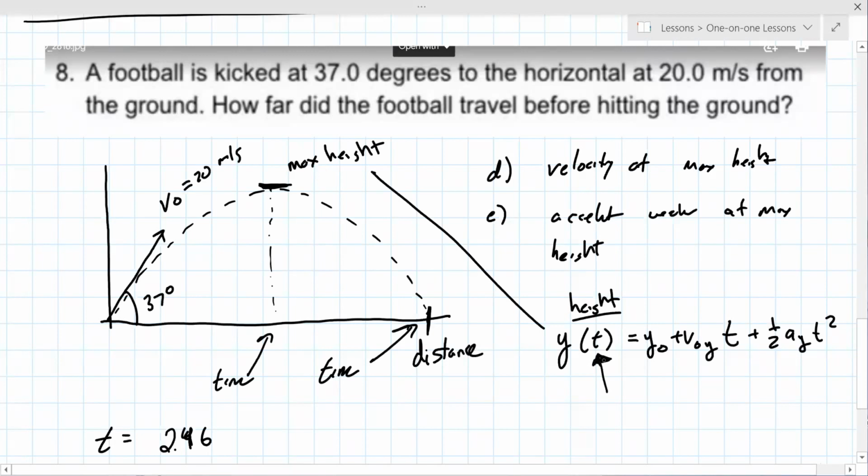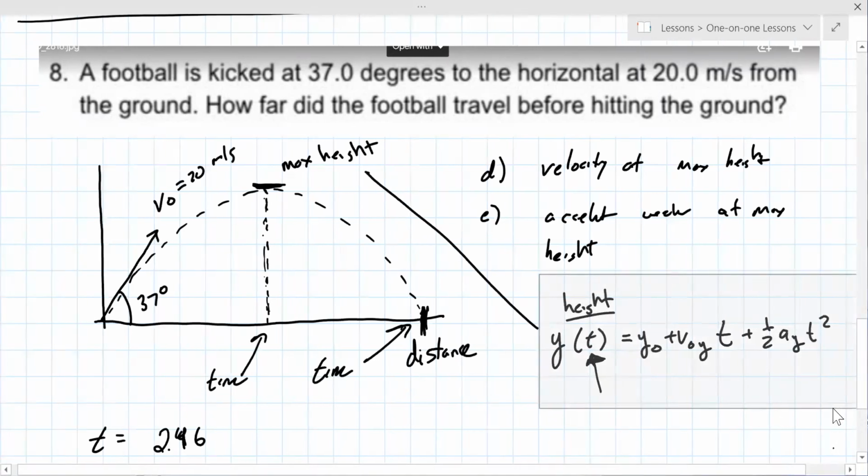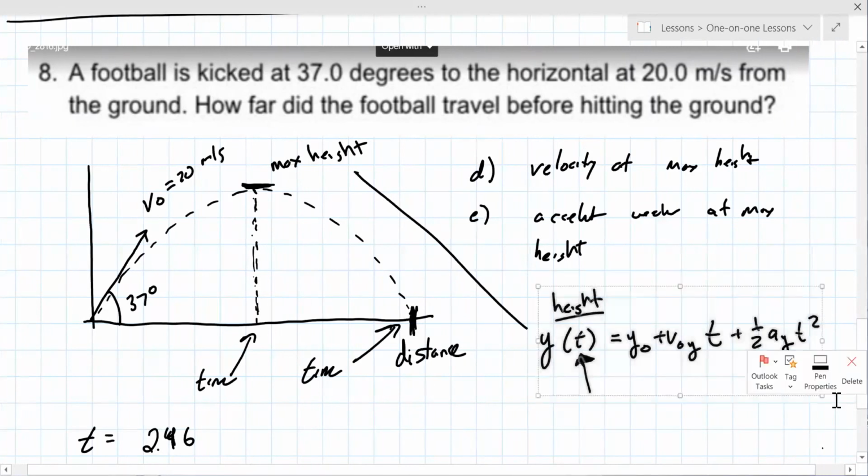So what that means is if you give me a time, I give you a height. Time in, height out. Time in, height out. We need to know the time here where this happened, just like to find the horizontal distance, we need to know the time. Do we cut the time in half? We are going to do that. Why is that allowed in this case? Because you're looking for the vertex, and that's halfway. It's halfway because it starts at ground level. If it doesn't start at ground level, we can't use that.